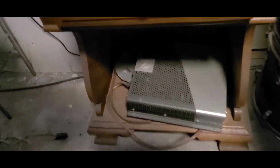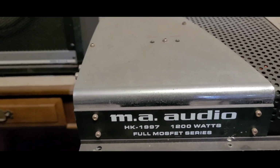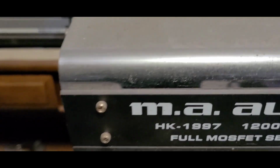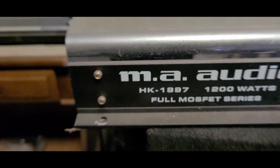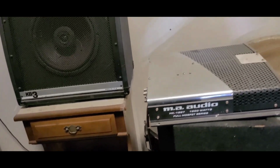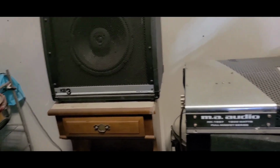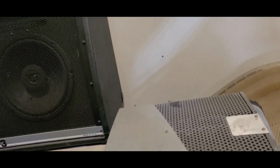Look at that. I got an MA audio sitting right there. I think this is 1,000 watt. This came out of one of my other cars I used to have that I built up. Yeah, this is a 1,200 watt MA audio. Look at the year on that. 1997. I was still in high school then. You know what I'm saying? Hooking up Cutlasses, Regals, Impalas, Caprices, all that stuff. Years I've been doing this, right?